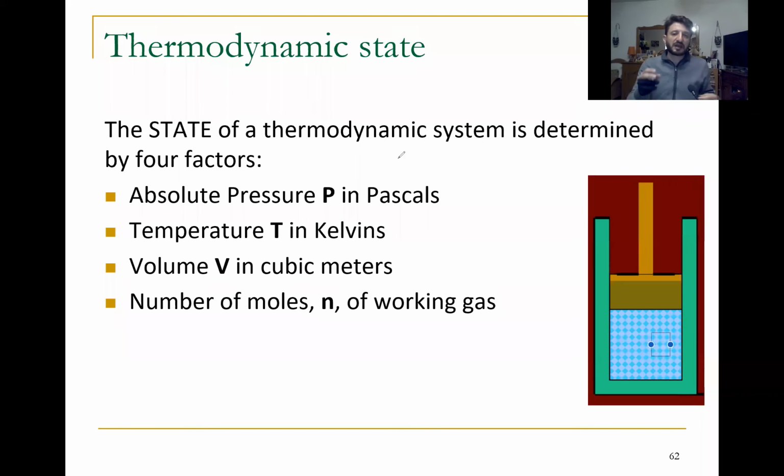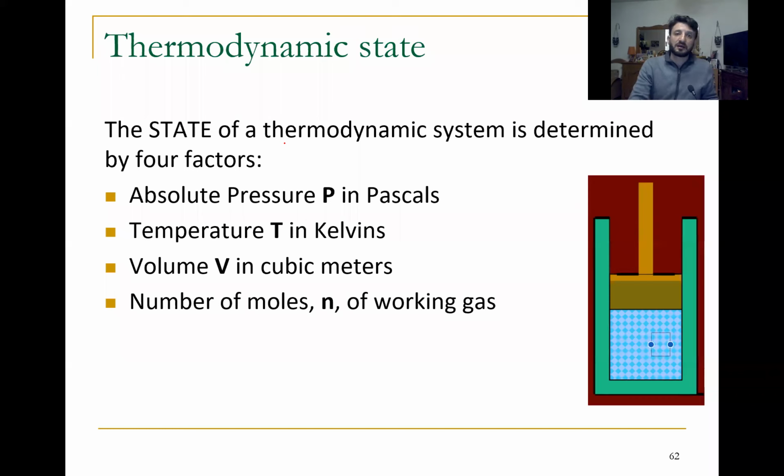Thermodynamics state. What I mean, to find the identity of any state of gas, you have to find P in Pascal, T in Kelvin, V in m cube, and N of the gas in mole. And you can apply later PV equals nRT in the case of the ideal gas. It's important to find these physical values to find the identity of the state of any gas.